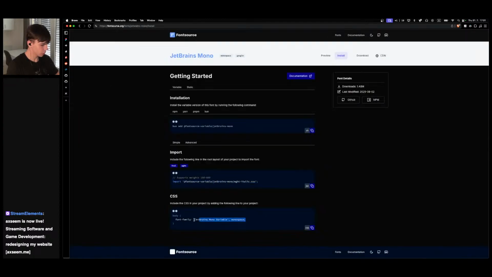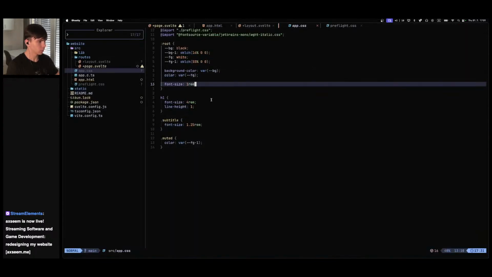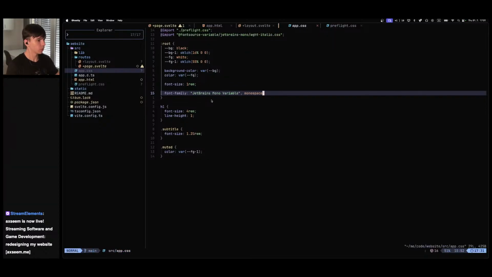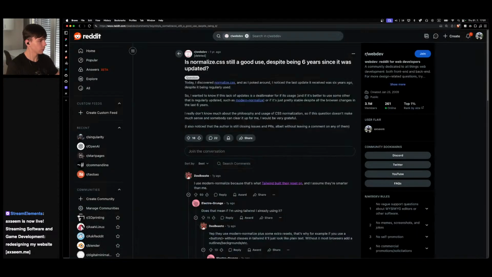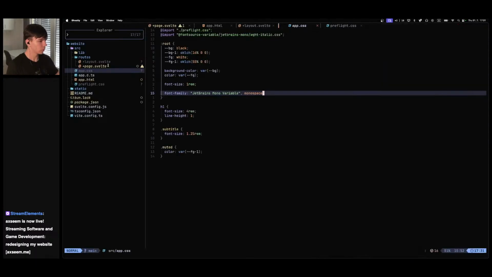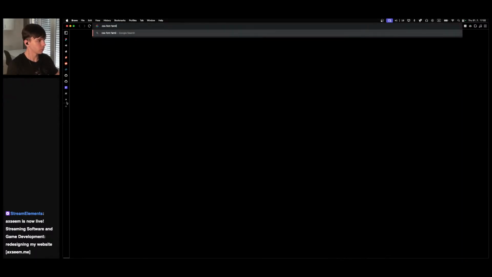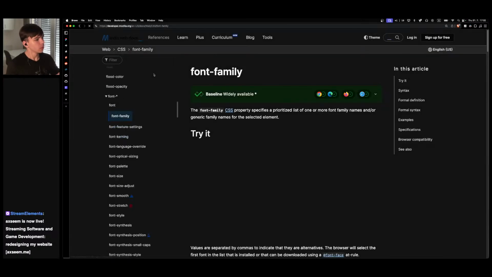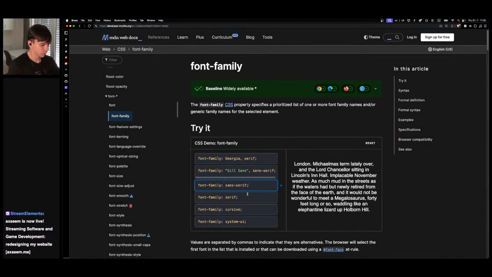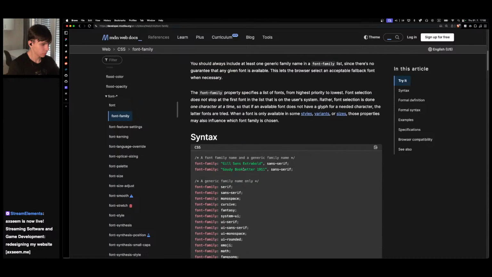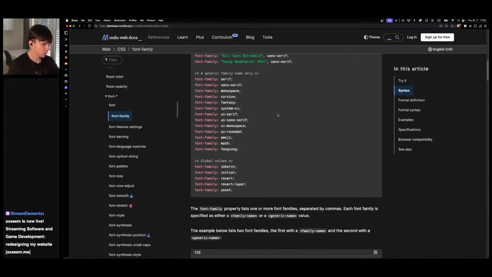How do I use it? Font family. Is it going to change everything? How does it work? CSS font family. So serif.